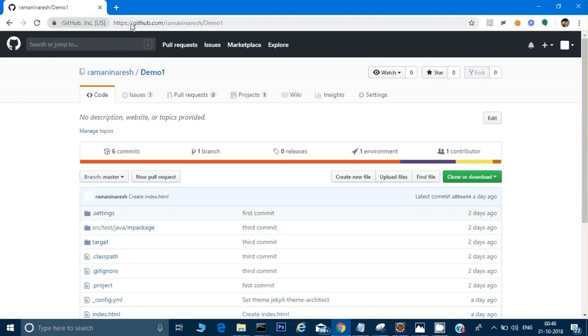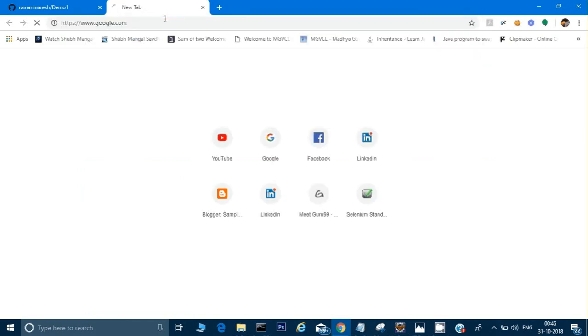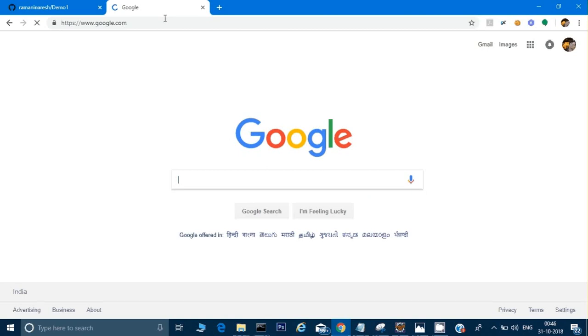So to work with Jenkins, first we have to install it. So let me just go to a Google site and install Jenkins. The Jenkins application is a web application which is created in Java. It's a free application. You can just type here, download Jenkins, and it's a war file.